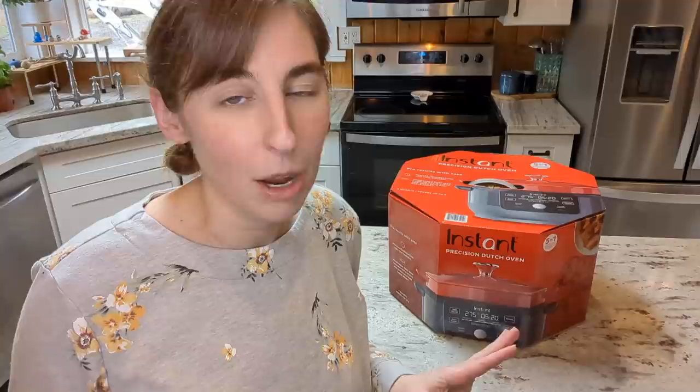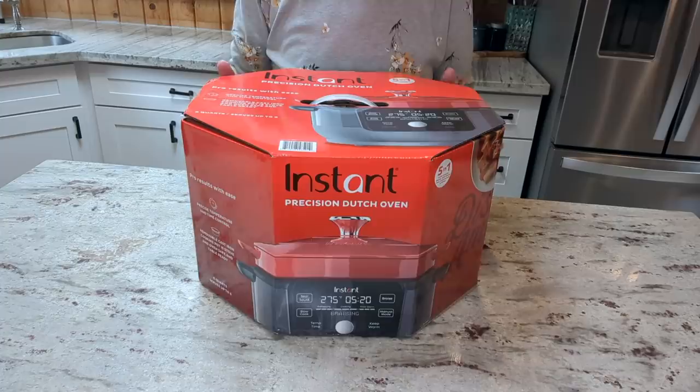I'm super excited to get this thing out of the box. So let's go ahead and get it open and see what it looks like. So first of all, I think this octagonal box is super, super cute. I love the packaging.